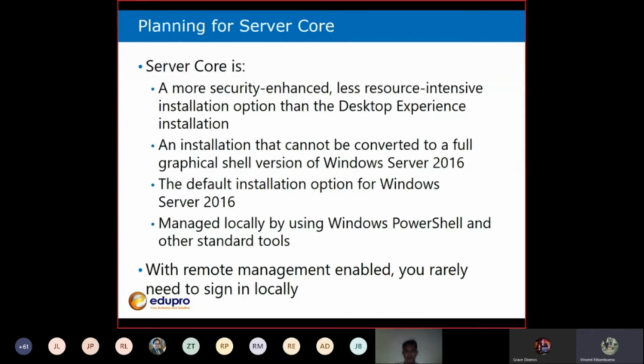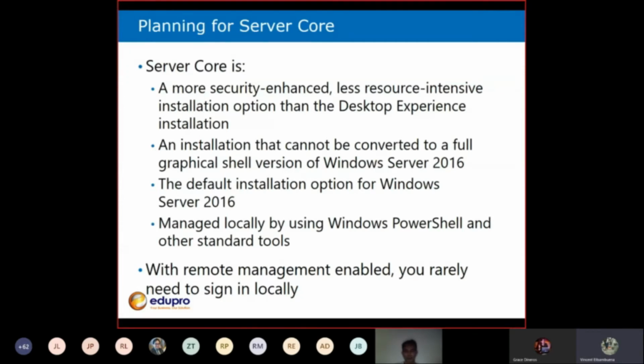The next, it is an installation that cannot be converted to a full graphical shell version of Windows Server 2016. Unlike the previous version, Windows Server 2012 R2, where server core can convert into a desktop experience. So kumbaga convertible siya. So kay 2016 kasi ni-restrict na yun ni Microsoft. Okay, then this is the default installation option for Windows Server 2016.